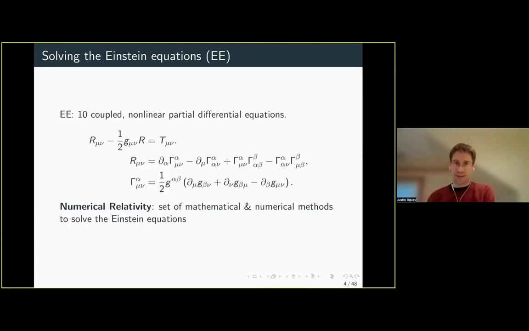So first, we'll just flash the Einstein equations because that's what numerical relativity is ultimately all about, which is solving these equations on a computer and developing the mathematical and numerical techniques to solve this very complicated system of coupled partial differential equations. So R_mu nu is the Ricci tensor, R is the Ricci scalar, the metric is g_mu nu, Greek indices will index space-time indices, and the gammas are the Christoffel symbols. Very complicated. Usually you can't solve it by hand outside of a few special cases that we all learn in the textbooks, the Schwarzschild black hole and FLRW cosmologies.